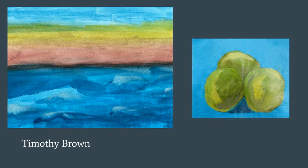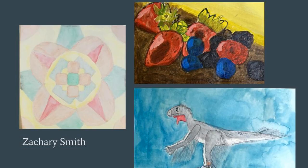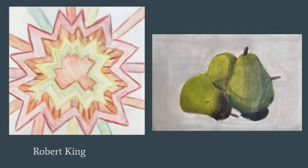We also explored working with watercolor, painting seascapes like the piece on the left. Some more seascapes and underpaintings of fruit. Zachary's work — the piece on the left was a radial painting where artists chose a color scheme and showed both highlights and shadows within that range of value using watercolor pencils. Another radial piece and underpainting on the right.